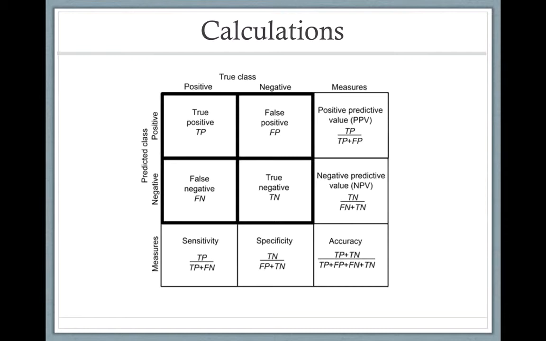And then, if we have 100 of the 900 people that don't have the disease, 100 of them test positive for the disease, and 800 are true negatives. They don't have the disease and they don't test positive for the disease. So then our specificity is 800 over 900, or 0.89.